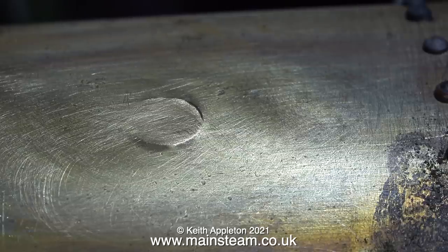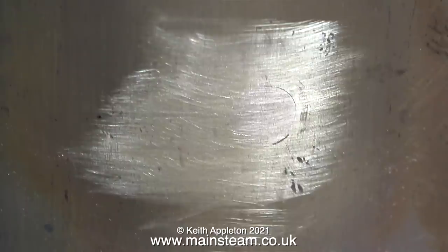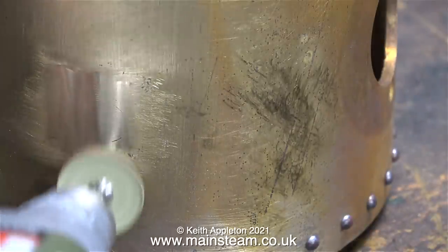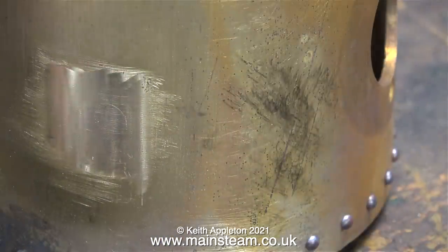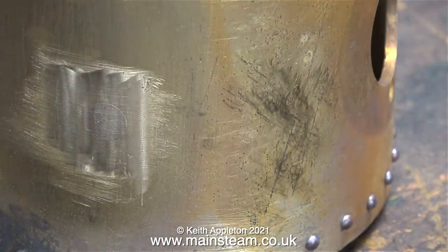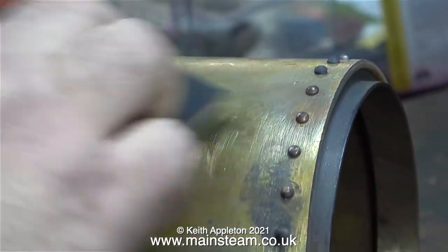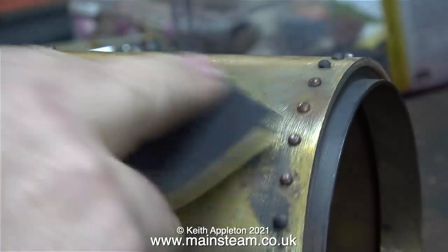It's not quite there yet — I can still see it. When I can no longer see the plug or feel it with my fingers, then I know it's somewhere near. A bit more abrasive is still needed. This is after rubbing it with emery cloth. And here I'm using a paper sanding disc as used in the dental industry — you can see this is making quite a good job and polishing it up. The final finish is obtained by handwork, working my way down the grades of sandpaper, finally finishing off with 400 grit wet-to-dry sandpaper.